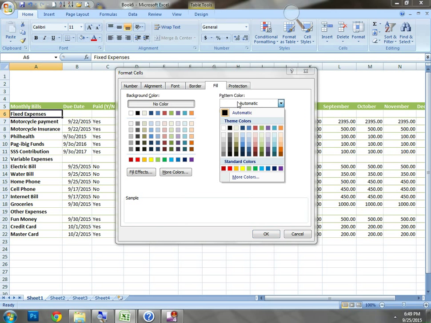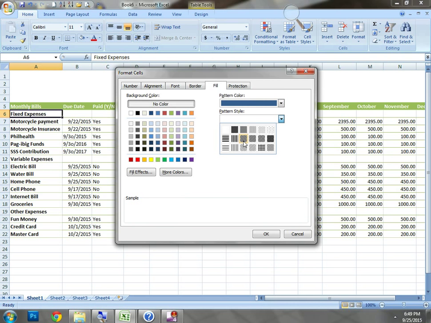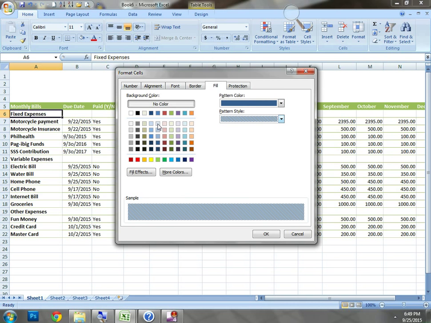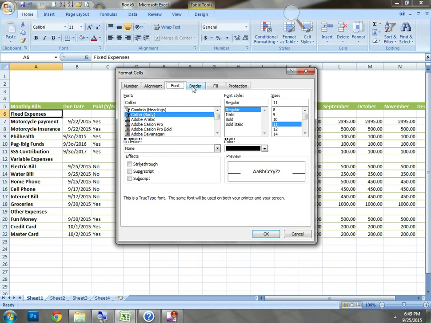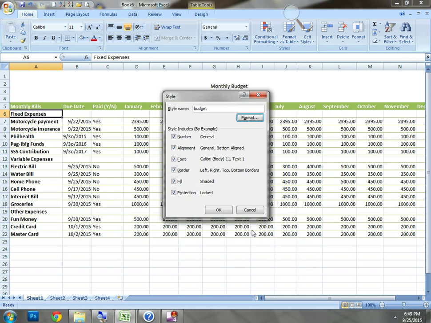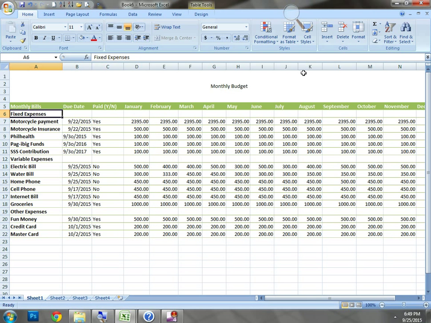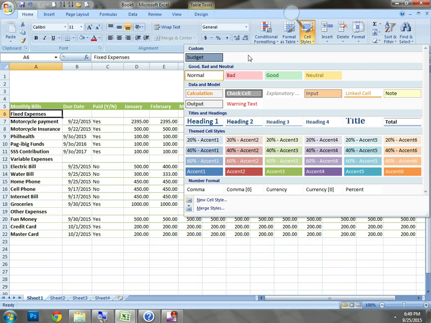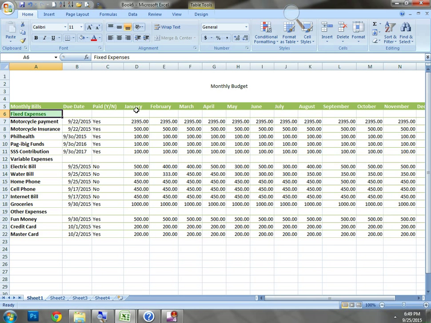You can apply pattern colors, pattern style, and fill colors. You can change the font. You can add borders if you want. Click OK, and now that specific cell style is available in your Cell Styles command button. But let's just stick to the Good option here.